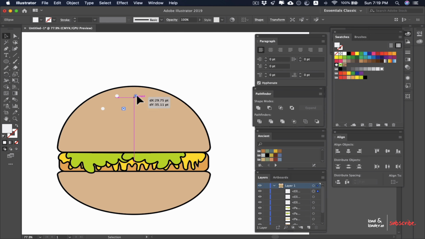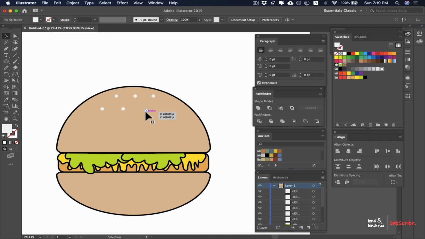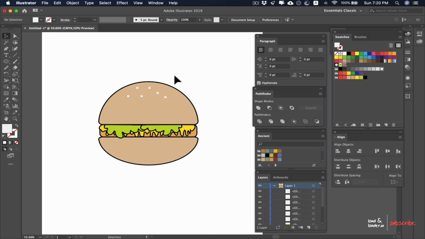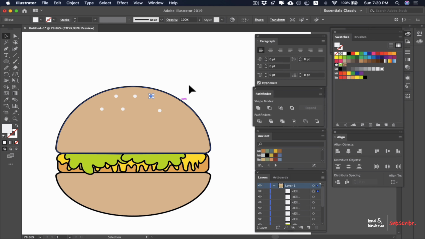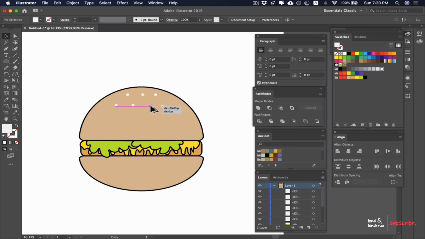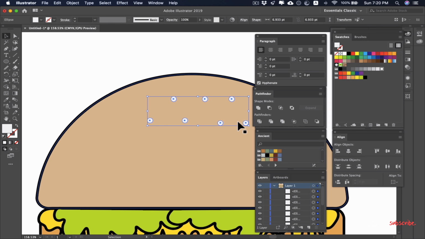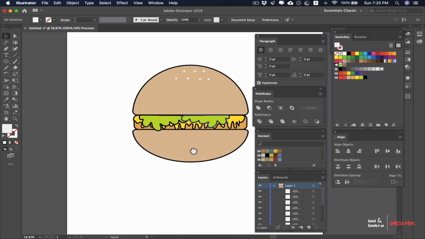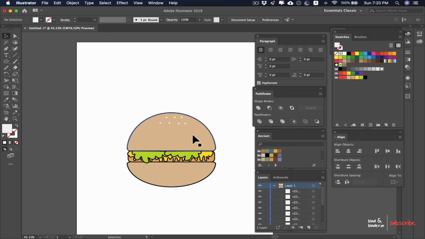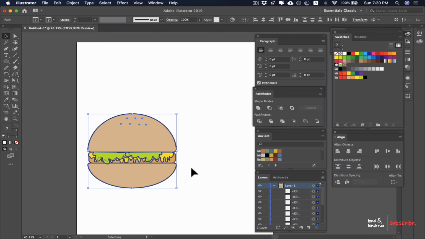Again, option key. It should be regular. Move it aside. Now we're gonna create.